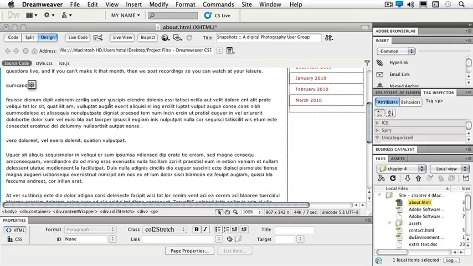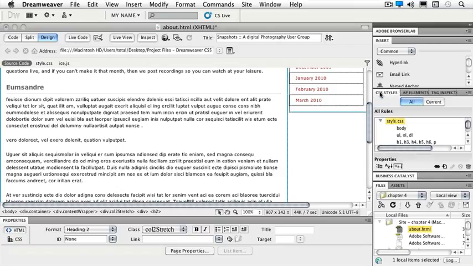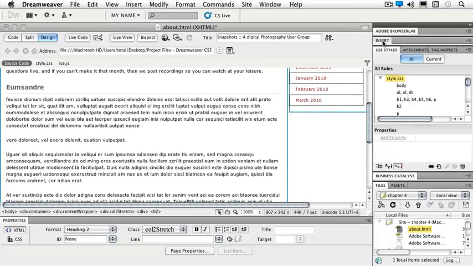Now that I've gotten rid of all my line breaks, I need to style my text. So I put my cursor inside of that very first subhead, and in my property inspector, I'm going to choose heading 2. So I see this is already styled. So that we can take a look at what that style entails, go ahead and click on your CSS panel over on the right hand side. I'm going to go ahead and double click my insert panel to close it up so I can have just a little bit more room.